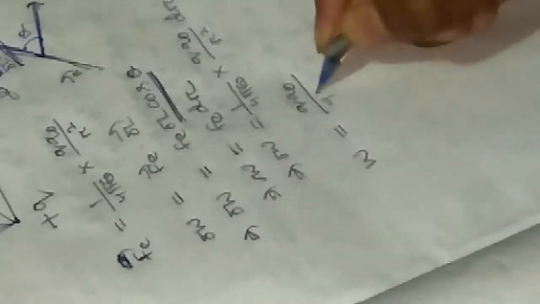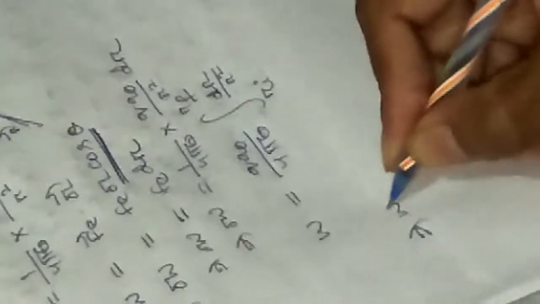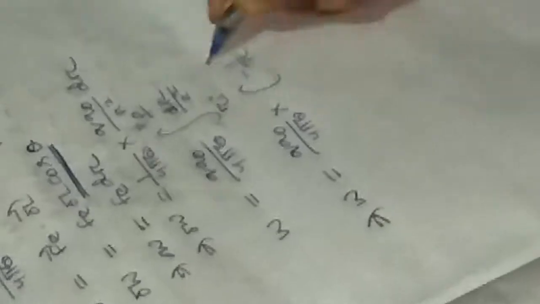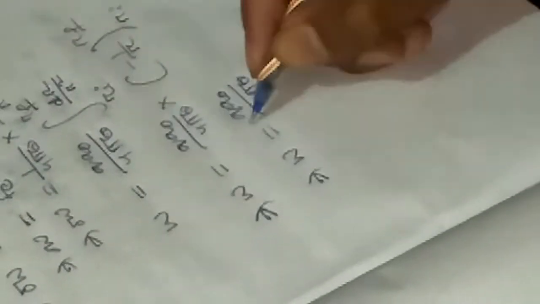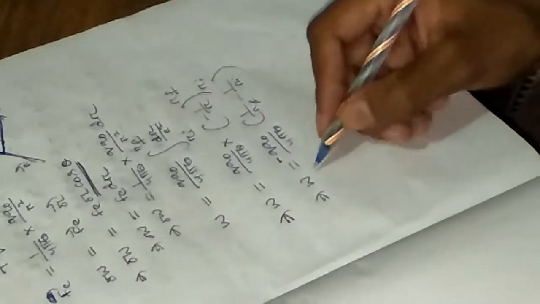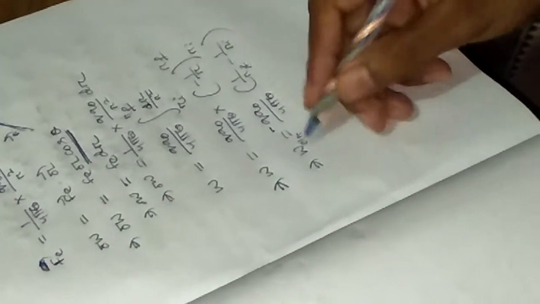Now the total work done W is equal to q node upon 4 pi epsilon 0 into the integral of dr by r square, and the limit is from r initial to r final. It implies W is equal to q node upon 4 pi epsilon 0 times the integration of 1 by r square, which is minus 1 by r, with the limits from r initial to r final. I put the minus sign outside, so this is 1 by r final minus 1 by r initial. And you know this is the work done by the electrostatic force.